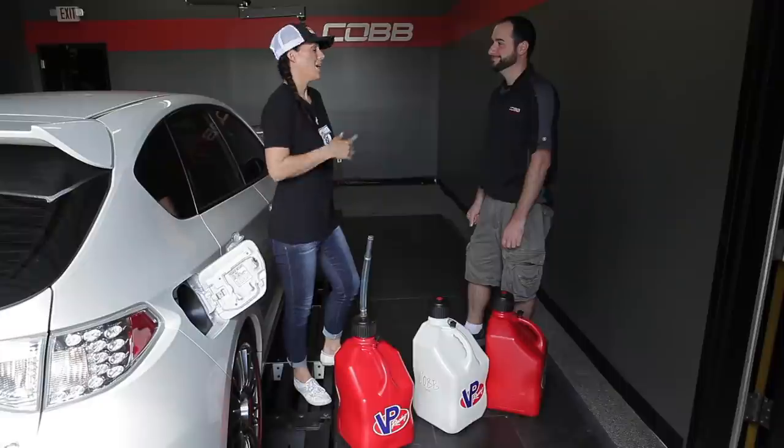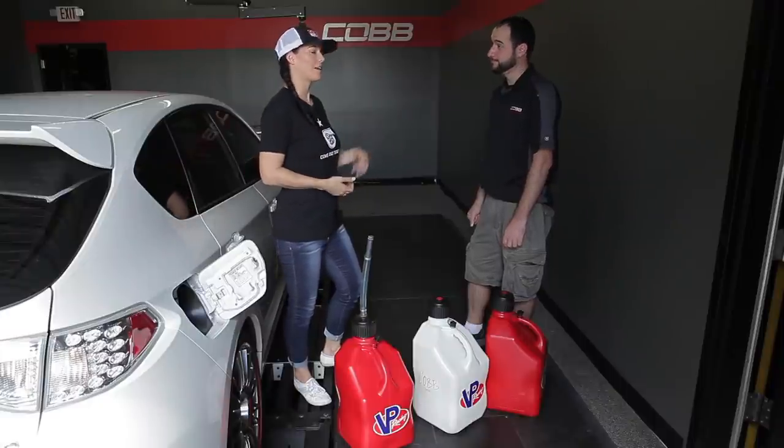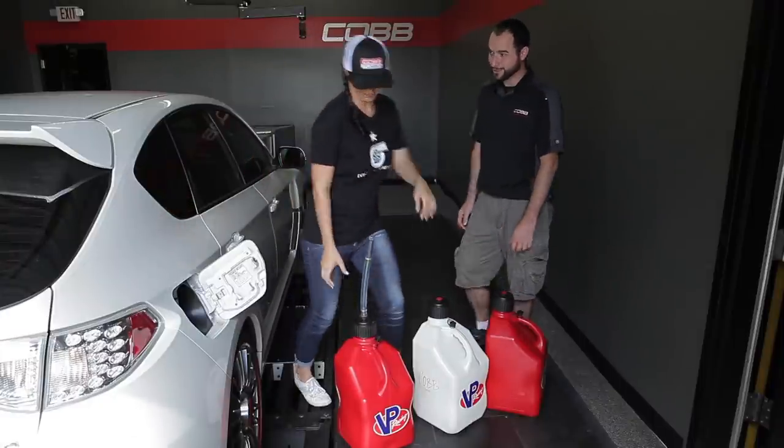So while you may not get the full power potential of just straight E85, you're always going to get a gain when you have more than that 10% ethanol that you get from the 93 octane pump gas. All right, let's get this E85 in there and get back in the car and tune it up. Let's do it.